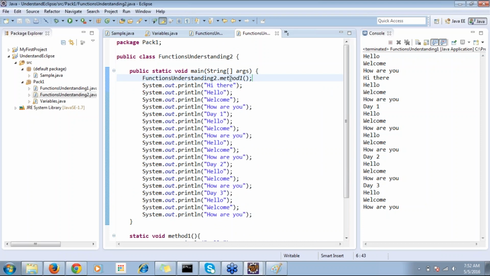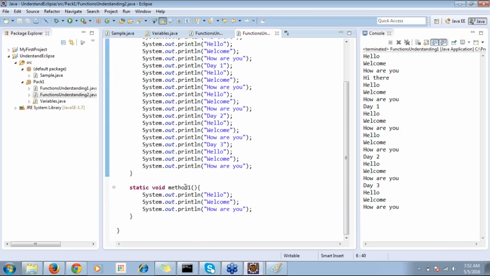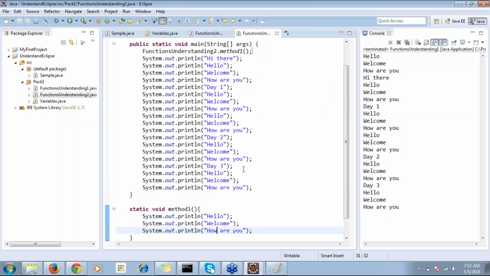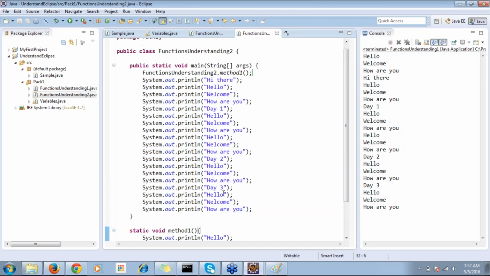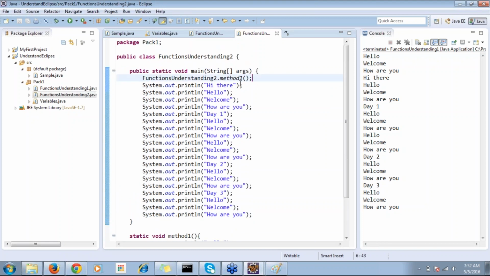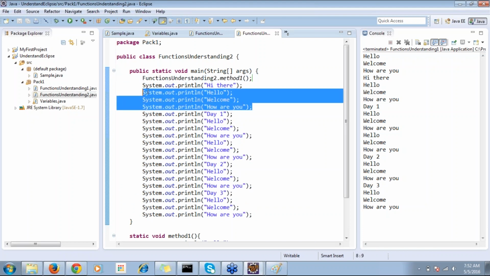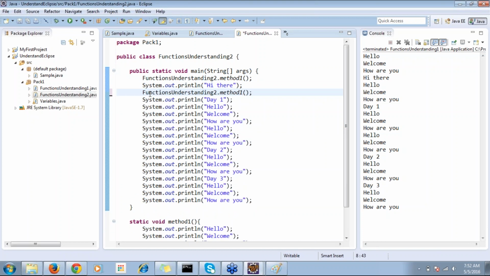So now what will happen? Whenever I call this method, it will come to this method, then it will print hello, welcome, how are you. Once this execution is done, the control comes back over here, then prints hi there. Then next, again, I'll delete these 3 lines, then I'll print this one.